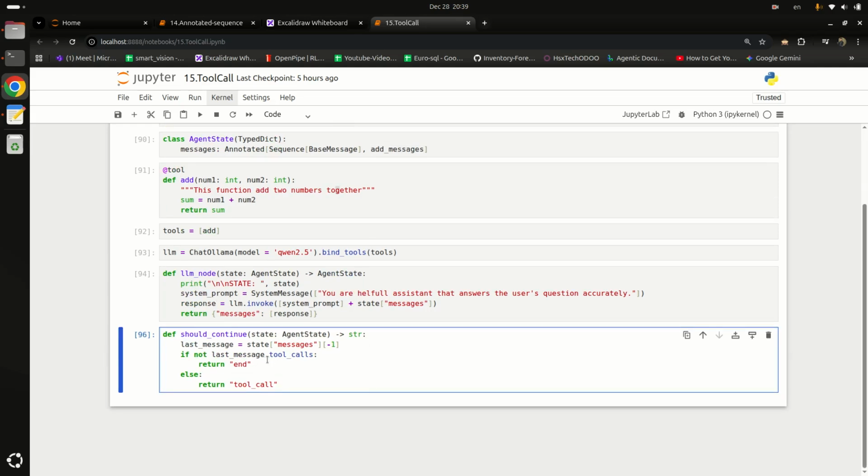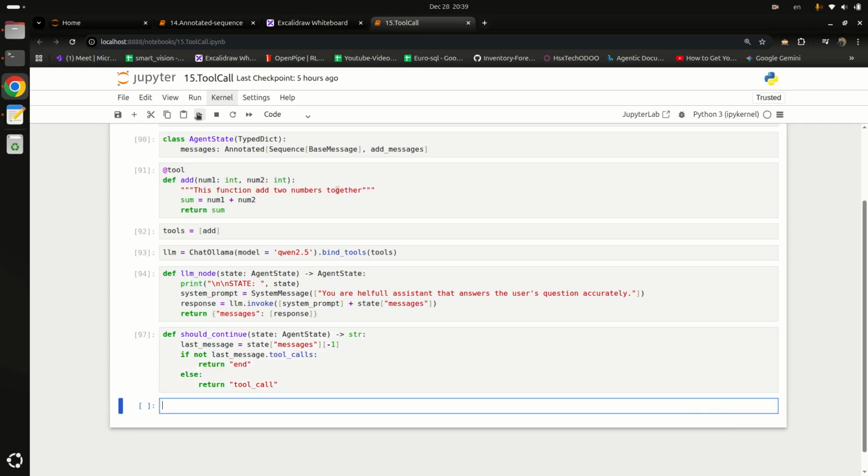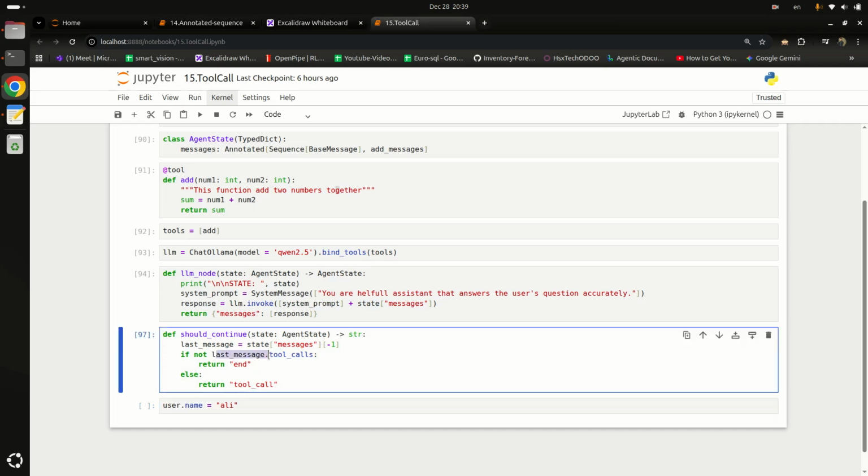You may be confused that we have not imported .tool_calls, or where it comes from. So let me just explain. You may remember in Python we access an attribute this way, like user.name is equal to Ali maybe. So last message is basically the instance and tool_calls is the attribute, and we are just accessing it from last message.